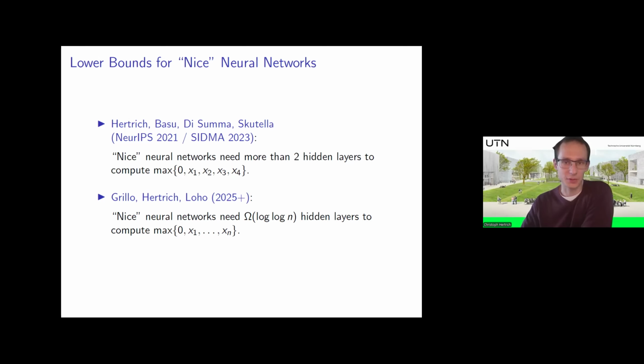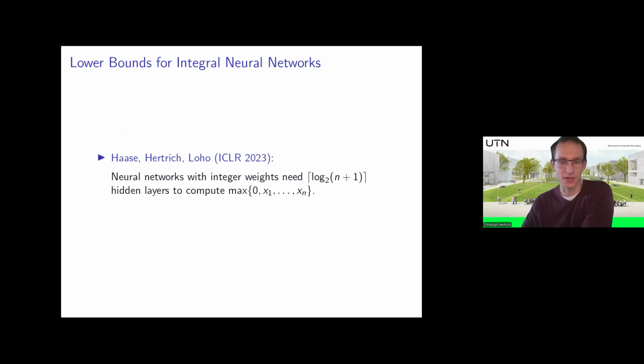Okay, so this is one set of results, and then there's a third result I have about this question, and this is, I think, the result I like the most because it has a really nice polyhedral geometric proof. And this has nothing to do with nice neural networks now, but it has to do with neural networks where we restrict all the weights to be integer, which, if you remember in the construction for the maximum I showed you earlier, all the weights were integers. So these neural networks satisfy this assumption.